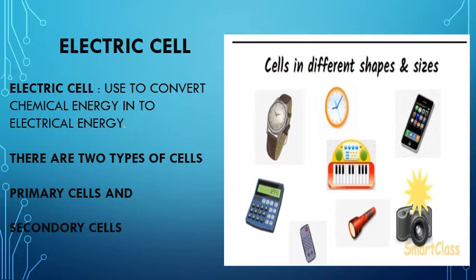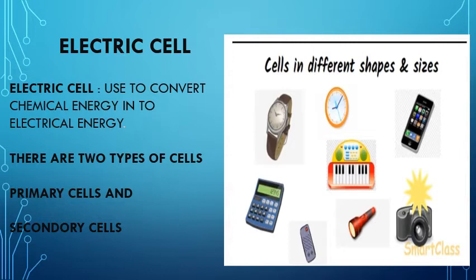So, here we are using an electric cell to run all these devices. An electric cell is used to convert chemical energy into electrical energy. In torches there are cells; without a cell, a watch is not running. Without a battery, a mobile is not running. A battery is nothing other than a series of cells. So, the chemical energy stored in the cell is converted into electrical energy for the tiny bulb of the torch. If there were no cells inside the torch, the bulb would not glow. Thus, it is the cell which is providing energy to the bulb of the torch.